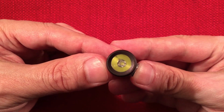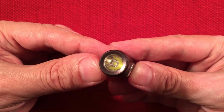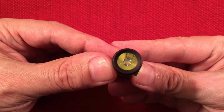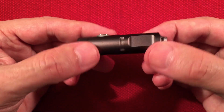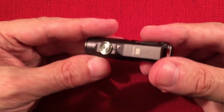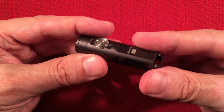The LED down there is a Luminus SST-20 in cool white, 6500K color temperature, and a CRI of 70. It's mainly for reach and high output. We've got our aluminum alloy body. This is that gunmetal gray color with a Type 3 hard anodized finish.